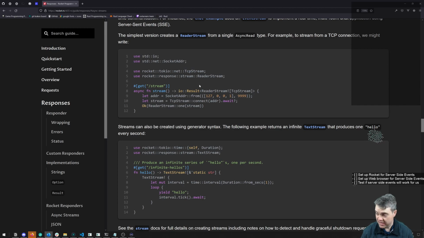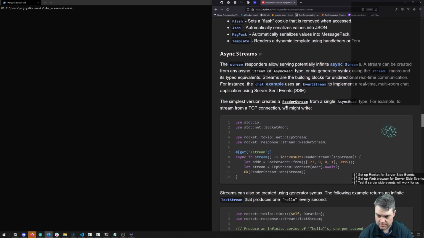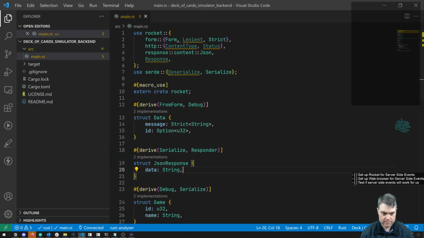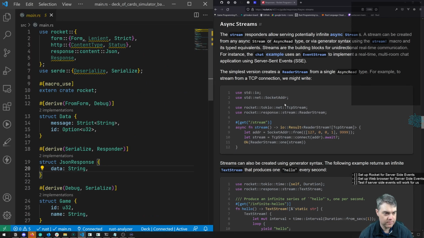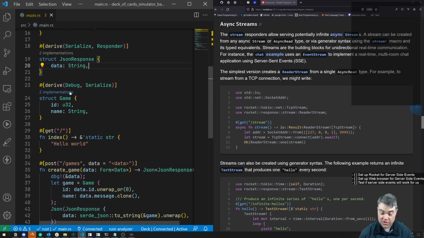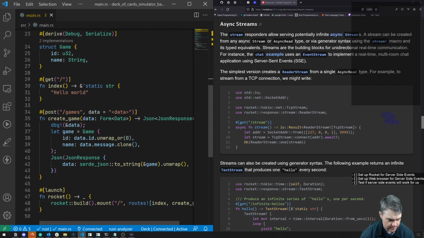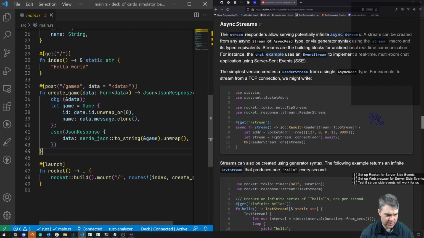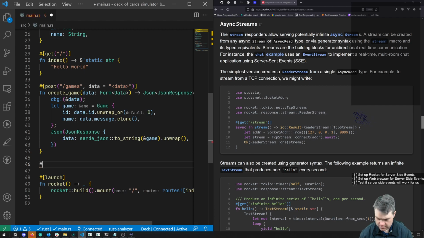So we're going to create a new getter for this. This is the Rocket example that we did last week. So here's our post, here's our get. Let's create a new one here. It's going to be a get, and let's call this game stream, or we could just call this stream just to copy them for right now.